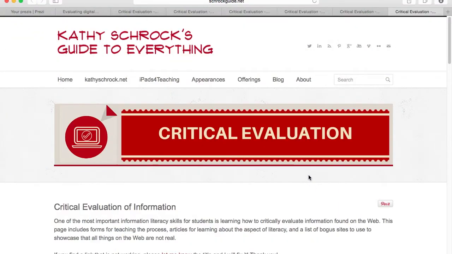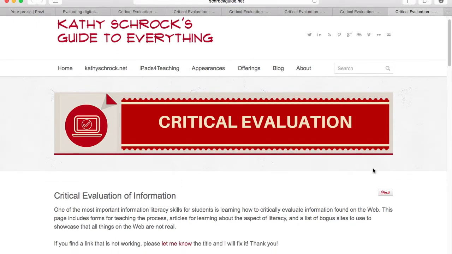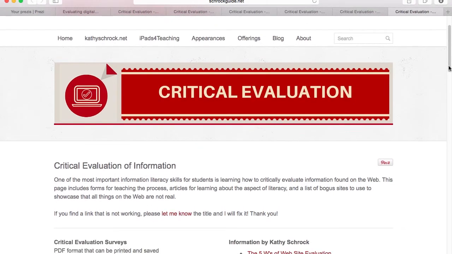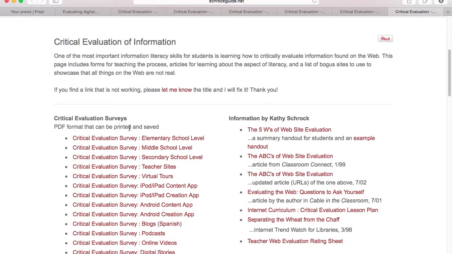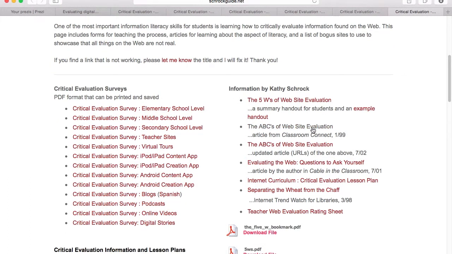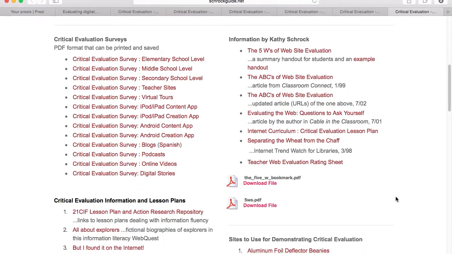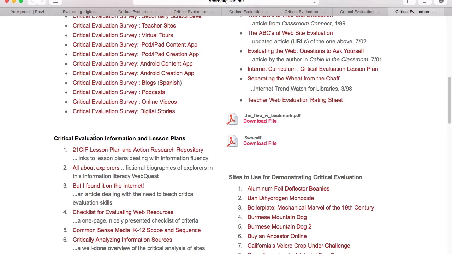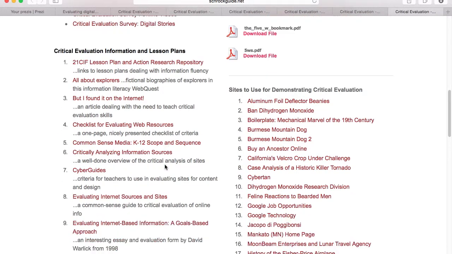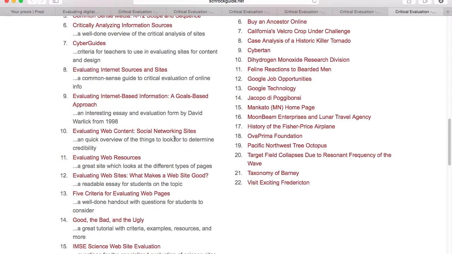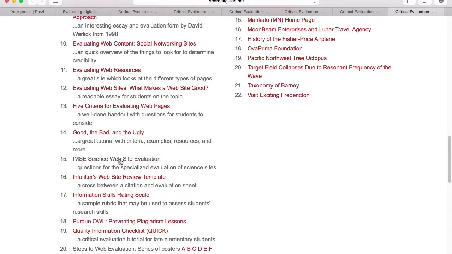One of the very useful resources in the critical review topic, and actually in using educational technology and teaching, is Kathy Schrock's website. I'll put the link in the D2L content area. Check it with the other resources in there to find the better method for you to critically review digital media. So in here, as you can see, the 5 W's website evaluation, I also included this in the resources. You can find how to evaluate websites, blogs, online videos, and digital stories. You can have lesson plans on how to use critical evaluation information in your teaching. So make sure to check these valuable resources.